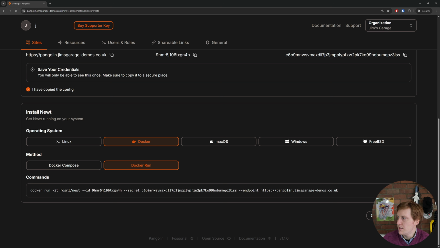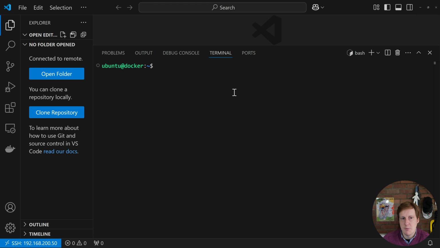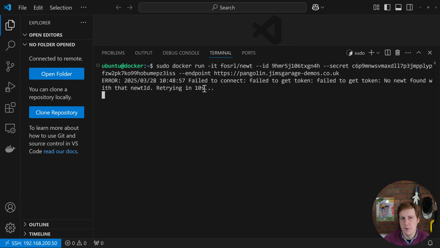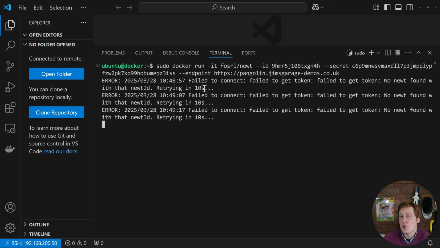So behind my head there's a handy copy button. I'm going to hit the copy button, and now I'm actually going to connect to my local Docker host, and you'll see that in a moment. Now that I'm connected into my local host, I can actually now run this command. So if I do this sudo and then docker run, let's hit return. That should pull the container, and now that's trying to connect.